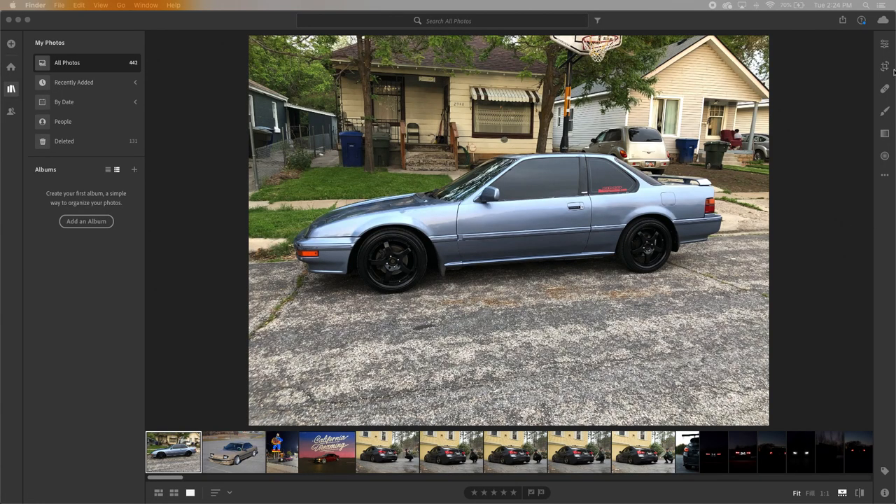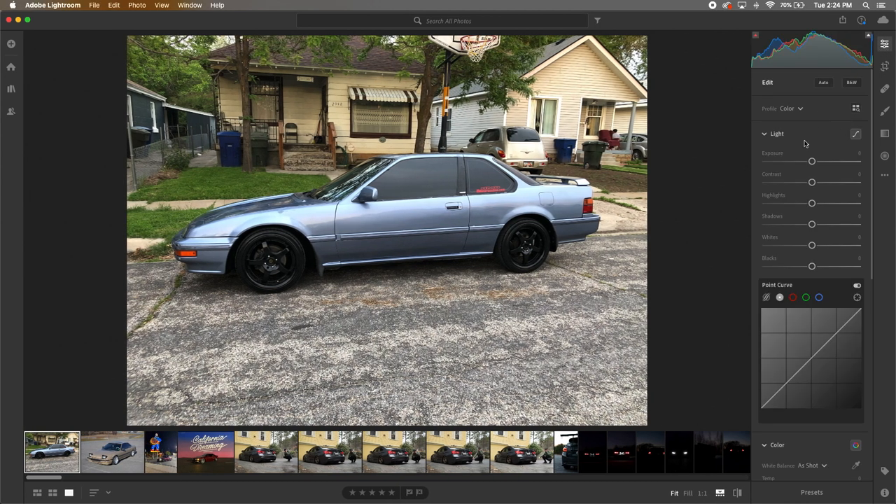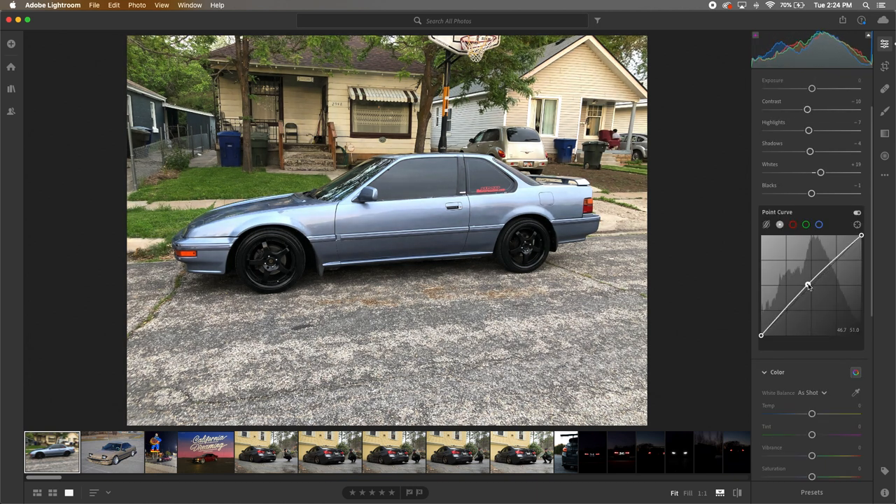The first thing I'm going to do is start playing with the lighting on the photo. I'm going to move the highlights up until, if you look at the histogram, we start pushing the highlights all the way to the edge — we don't want to go further because we don't want to start losing our color. I'm doing the same with the shadows to darken up the blacks, also upping the whites and dropping the blacks just a little bit — just enough to give it some contrast. Next, I'm playing with the curve to fine-tune those changes and find what looks best for lighting. Even without touching color, you can tell the car's color shifts as I play with this — it almost has a pearlescent look — so I'm keeping it natural while emphasizing highlights, mid-tones, and shadows.